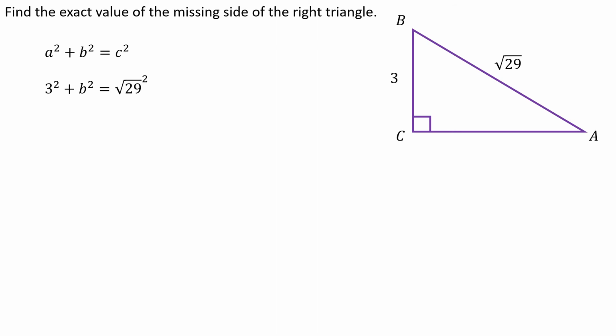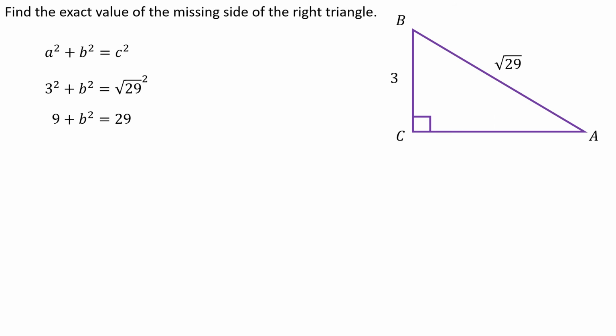If the angles were not labeled, the A and B are mix and match, but the C has to be the hypotenuse, right? There's never any discussion with that. But here, because I have the vertices labeled, I know that 3 has to be side A. Now, of course, if I've got square root of 29 and I square it, I just end up with 29.